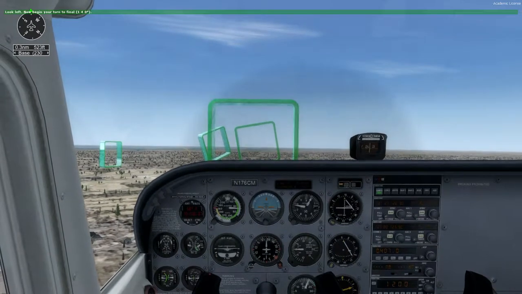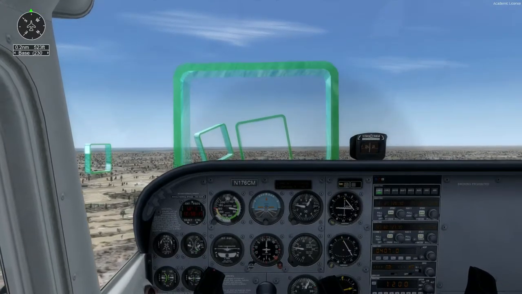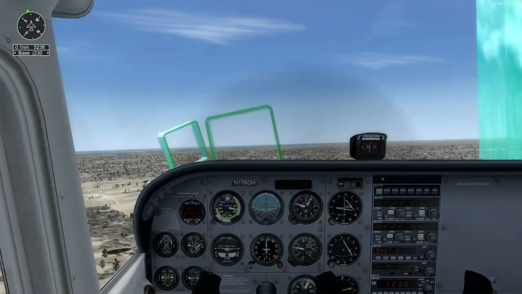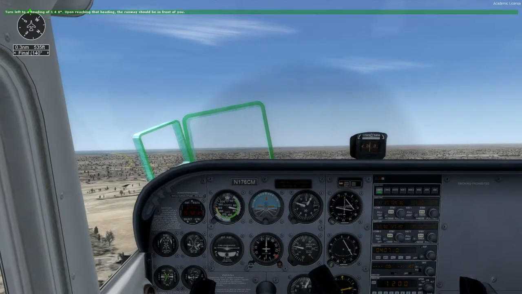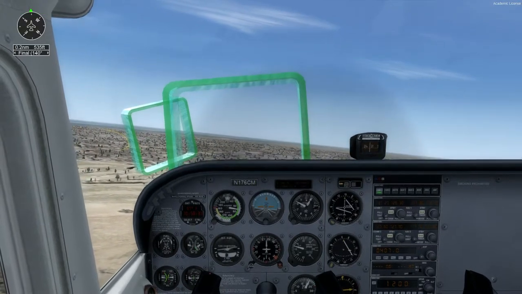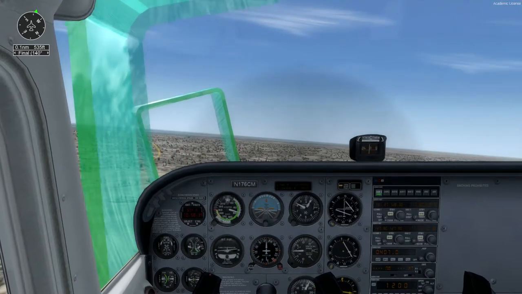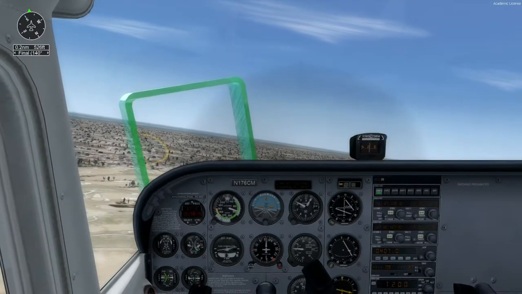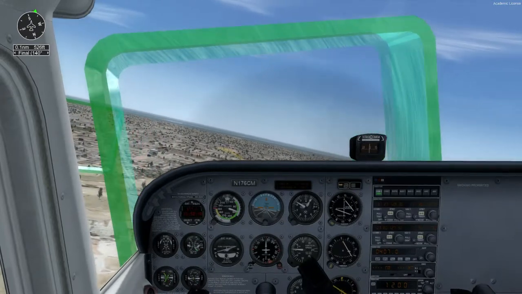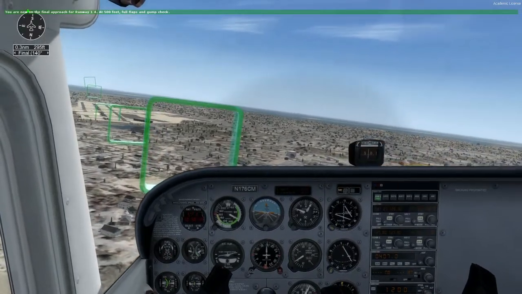Look left. Now begin your turn to final at 140 degrees. Turn left to a heading of 140 degrees. Upon reaching that heading, the runway should be in front of you. You are now on the final approach for runway 14.